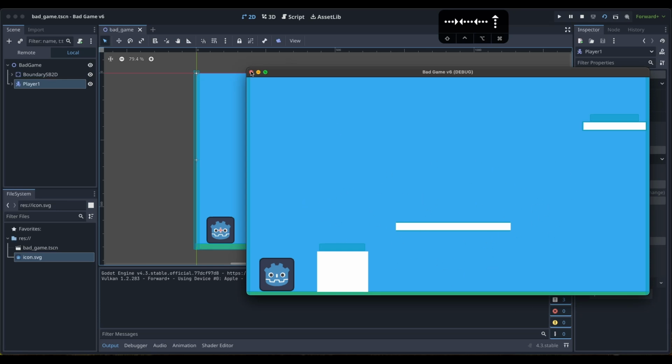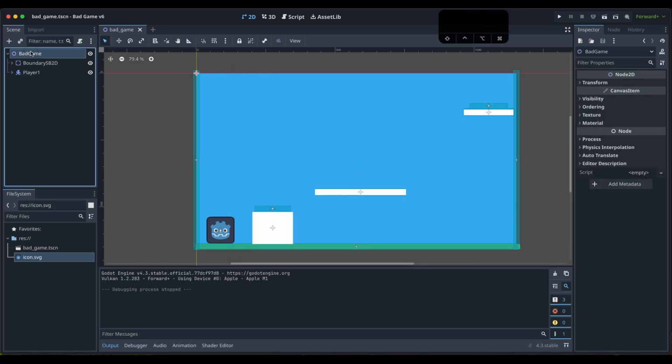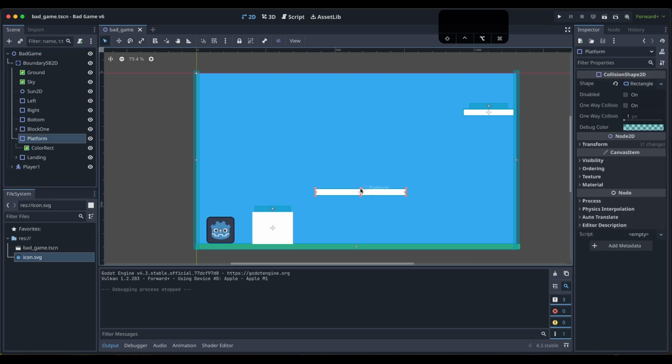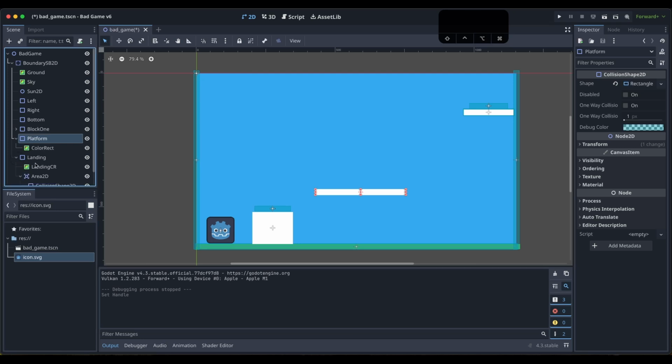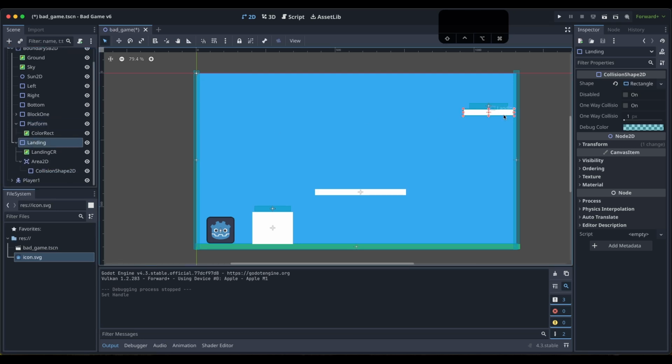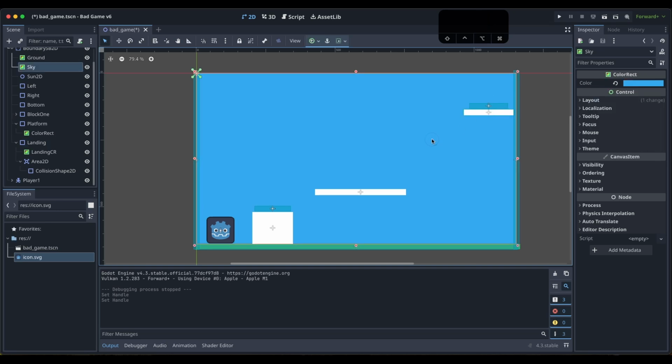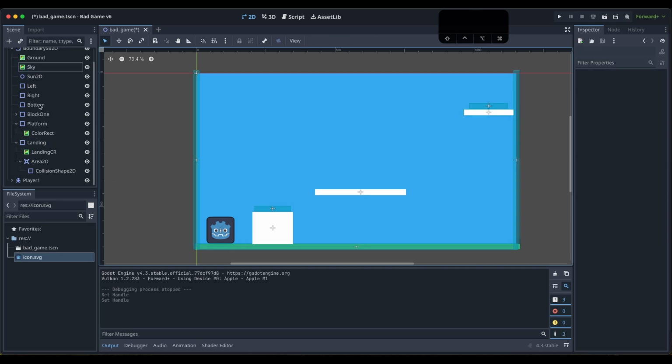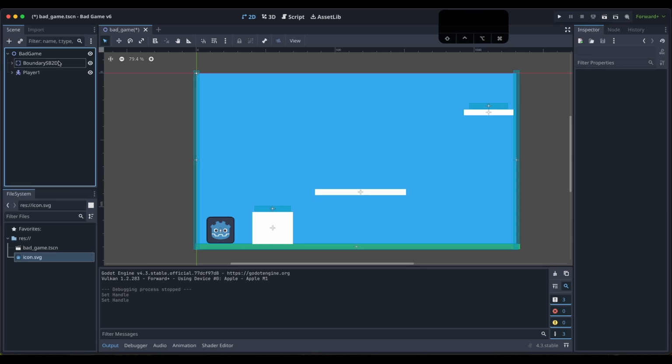So we're doing good. Okay, so let me just make a couple other adjustments. I just want to make sure that this platform is okay. The collision shape, and then I'm going to do the same thing here with the landing collision shape. Just lower that a little bit. Okay, so that is part 1. You've added all of your nodes. We have all of the nodes that we need. Okay. The final thing that we need to do is add our UI.